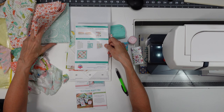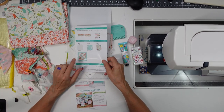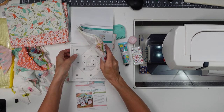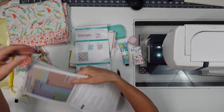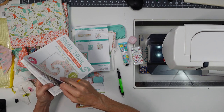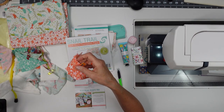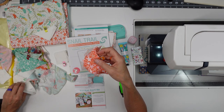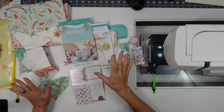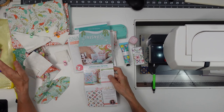This is what I chose for the backing — orange starfish. This is the border, this is the background, and this is the binding. It will look like this when it's done. Oh my gosh, I need to get back to it. I've got all my pieces cut. The paper piecing instructions tell you exactly how to cut your pieces — it gives you a list right here: dark fabrics, light fabrics, and instructions on how to do it. All the cutting instructions are here and the paper piecing; you just rip it off and start putting it together. I've got my whites separated by size so I can just grab them. I really need to get back to this — life gets in the way. I need to come back, maybe set aside time once a week or once a month.